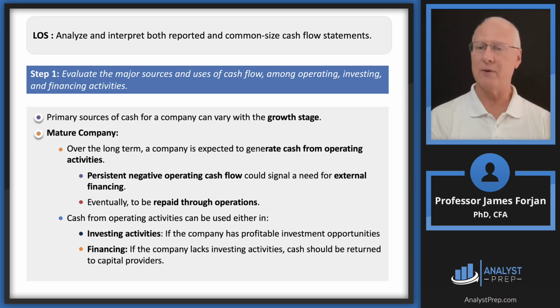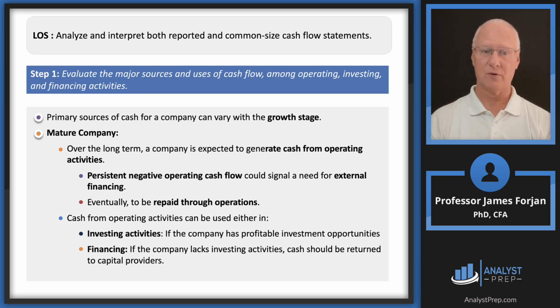But remember that if we have persistent negative operating cash flows, we're going to have to go to the outside world for financing. And the Institute and finance professors call this external financing. Now, we're going to have great conversations about capital structure and positive net present values sometime in the future. But essentially what's happening here is that we're going to borrow money to invest in long-term assets, and those long-term assets are going to pay off. Then we're going to be able to repay the bondholders in their interest payment, or the shareholders and their dividend payments. So those two embedded bullet points are probably important.